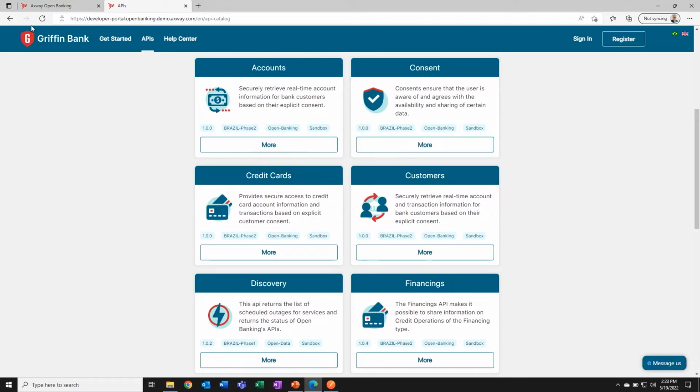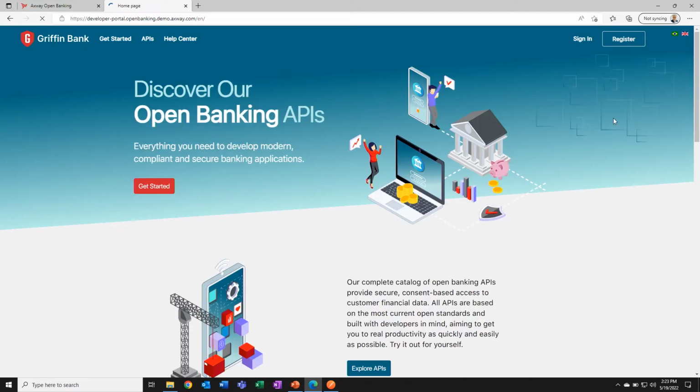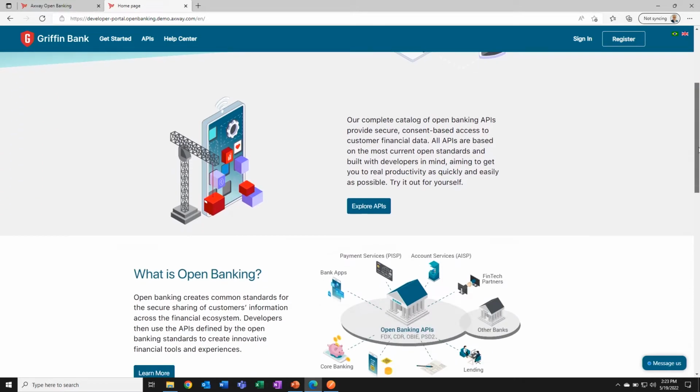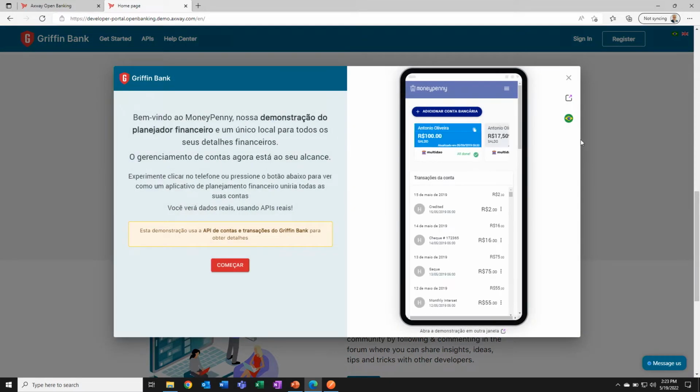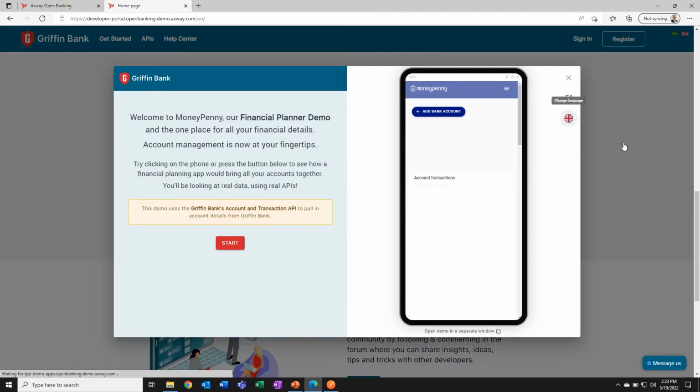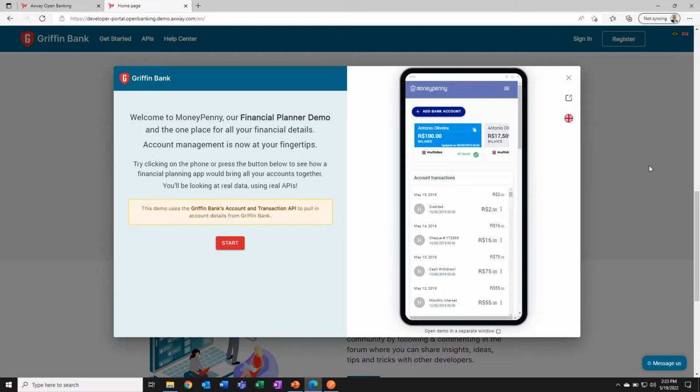But it's not enough to just show you the APIs. You have to also show developers what it's going to be like to use those APIs. Now, all portals have a section like this that is sort of like the art of the possible, right? And it's intended to show developers what the experience is going to be like. But usually, you see something like this with a phone, it's usually fake. It's a screen recording or a video or something. We want to do better.